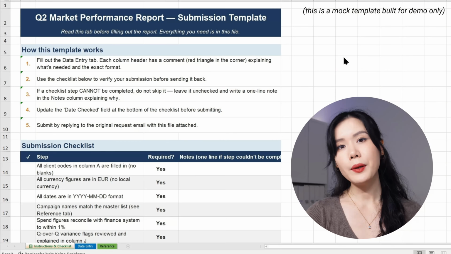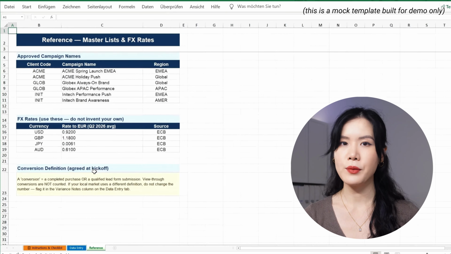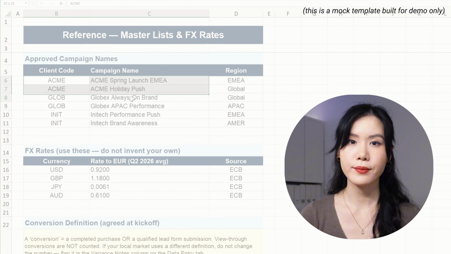We built a reporting template with the instructions baked into the first tab. Every field had a comment explaining what it needed and the exact format. The first tab had a checklist that pointed to further instructions inside the file itself. No hunting through emails and no separate documentation. Before submitting the report to us, stakeholders ran through the checklist. If anything came back to us unchecked, we sent it straight back. And here's the part that makes this even more useful.